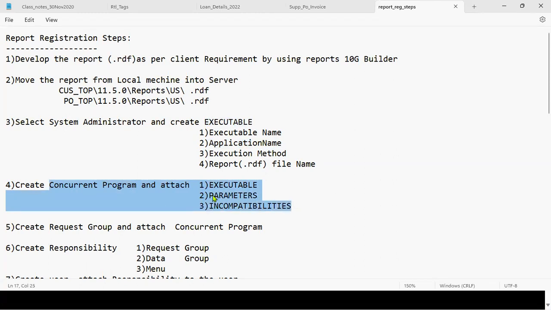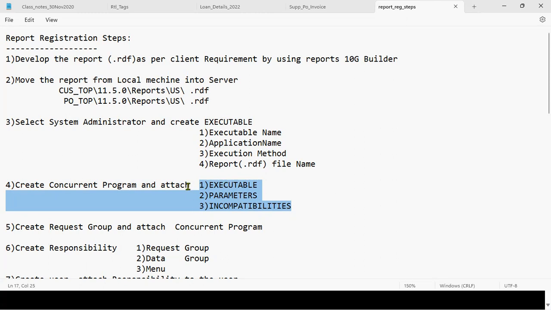Standard question in the interviews: what is a concurrent program? A concurrent program is nothing but an instance of an execution file along with parameters and incompatibility programs.